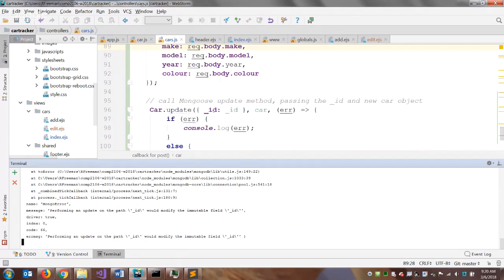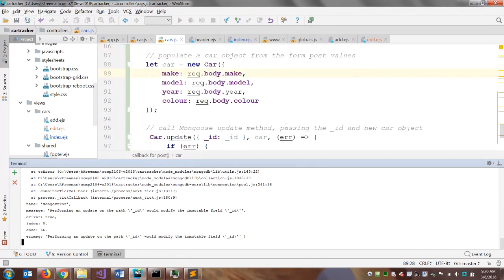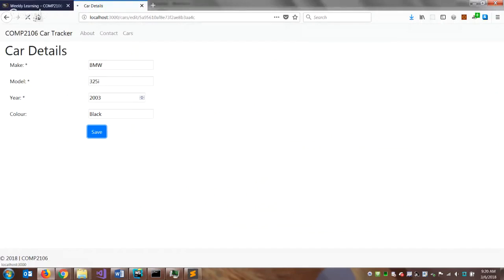So we may have to rewrite this a little bit. That's interesting. Why is it trying to update my ID field? We may have to do this in a different way. So that is going to hang. I'll just stop that.